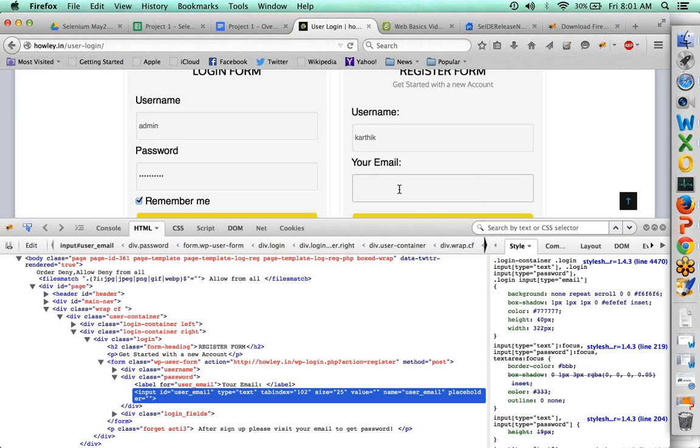This is where we need to be focused on. I'm introducing you to Firebug and the IDE for the first time, but we'll keep on using it going forward, and you'll notice that you'll only get better at it. You won't get better at anything in the first instance. Always remember how you did your biking, cycling, swimming, running, and so on. No kid started running without falling a few times, but they didn't stop. You'll stop building the ability to learn new things when you stop exploring, when you stop saying, hey, I'm not learning it because I think I'll fail. Failure must happen. You all should go through it, but in such a healthy manner that it's only going to make you better and better overall.